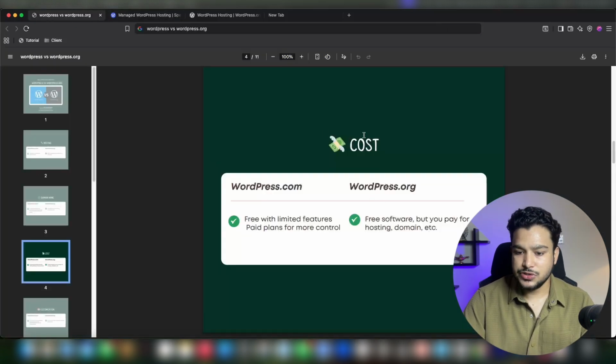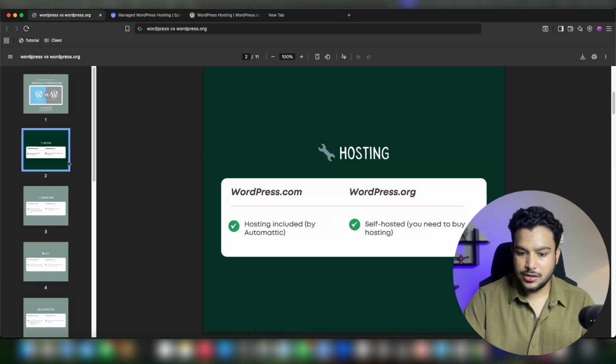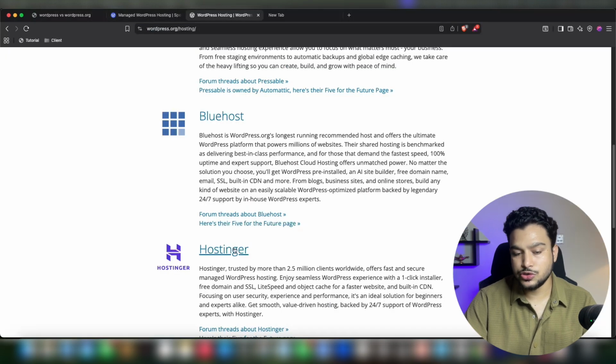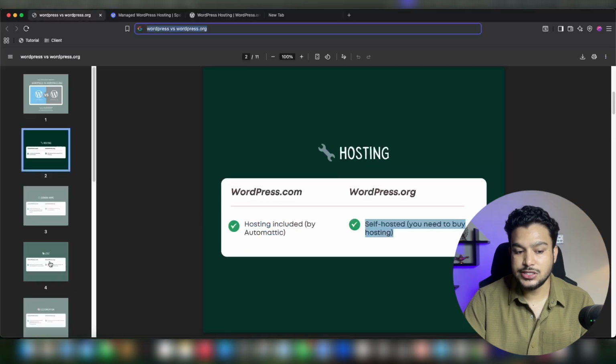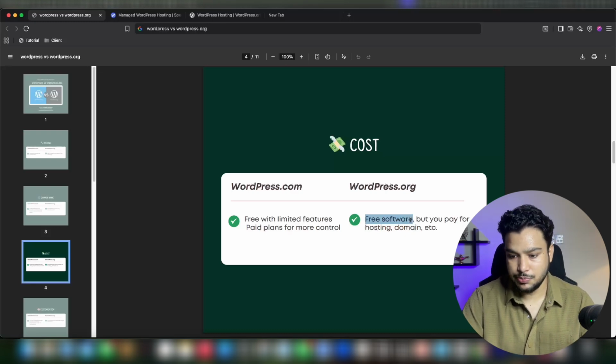But on the other hand, if you go with WordPress.org, it is entirely free, but you need to pay for the hosting and domain. Don't get confused. Let me show you again. So here, if you purchase the hosting, you will need to purchase Bluehost hosting and so on. As you're directly purchasing the domain and hosting, there is no limitation with this. You can access all the software that is available for free, and there is no limitation on downloading and installing plugins. You just need to pay for the hosting and domain, but not for the plugins or tools. They all will be available in the store.